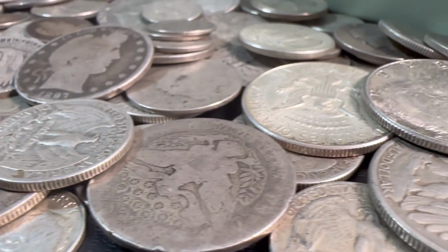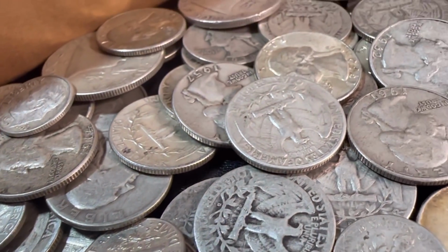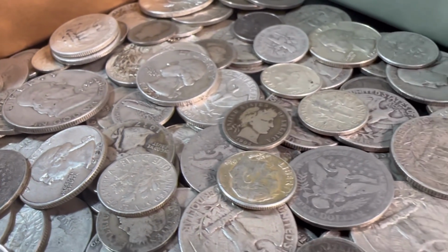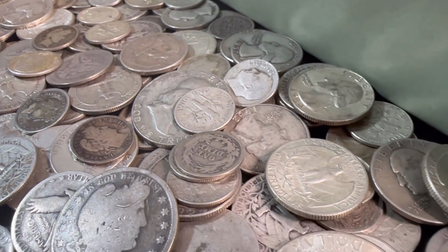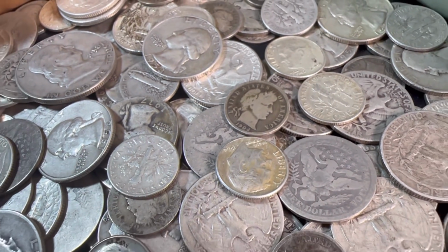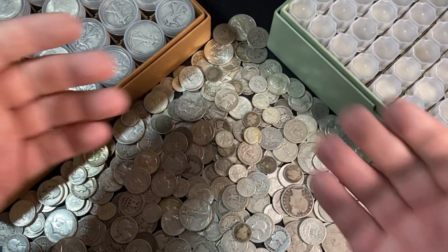And so if you want to just purchase junk silver coins to hold, I think that's a great idea. I have done that myself. I got a lot of the half dollars and a lot of the dimes because those are my favorites. I haven't gotten a ton of the silver quarters just because I personally don't like them as much, but you could obviously buy those as well. Really, it doesn't matter. Dimes, quarters, half dollars, they're all going to be great for storing your wealth over a long period of time. So if you're just wanting to stack silver, these junk silver coins are a great way to do that. If you're just looking to invest in silver, these are a great way to do that as well. So that's pretty much what junk silver coins are.